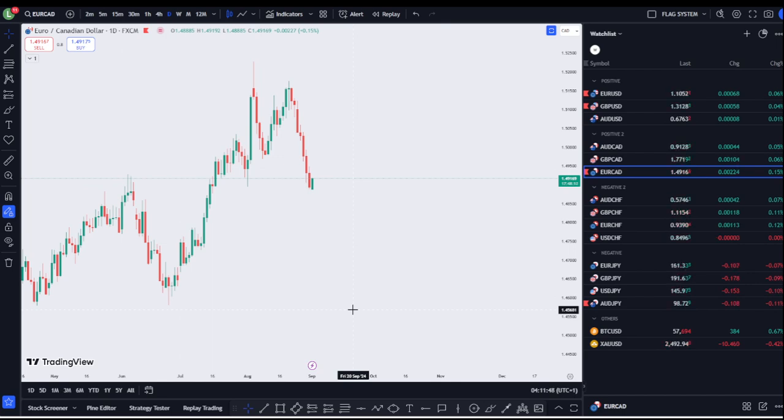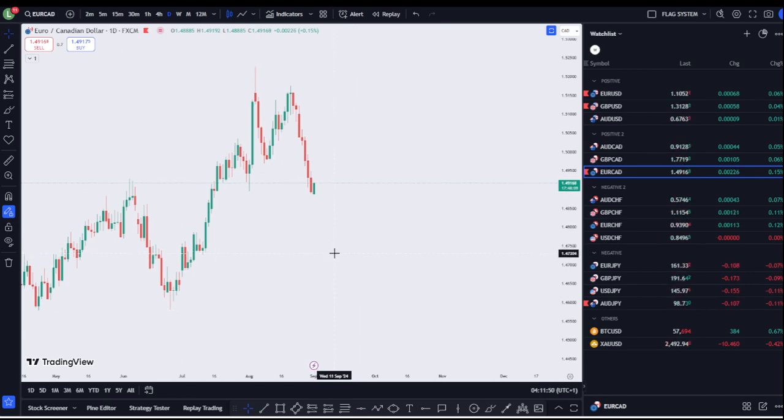As you all know, we are technical top down analysts. We don't underrate or neglect or overlook what the market is saying on the higher time frame. That's why we always start our analysis from the top down, higher time frame, so that we can get a bigger picture of what the market is doing.